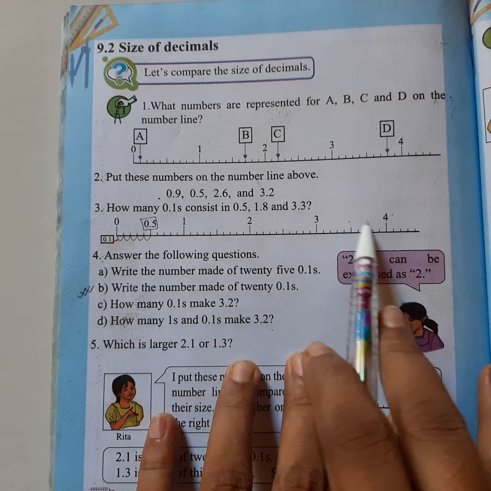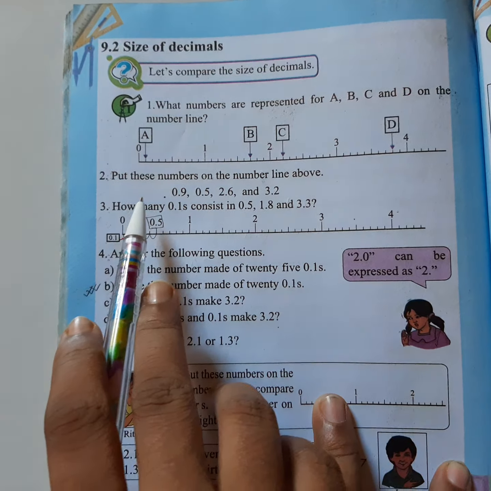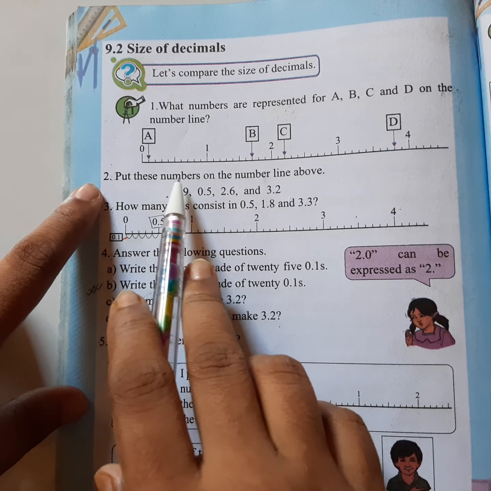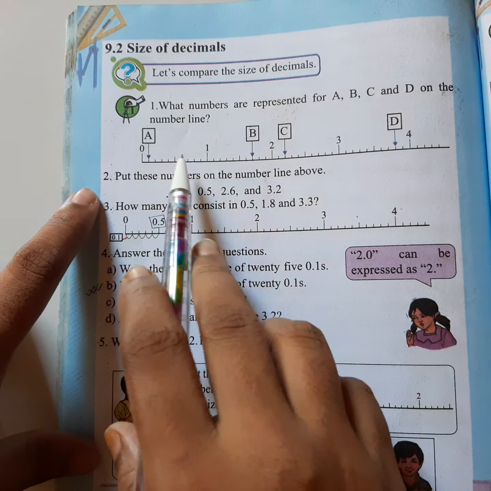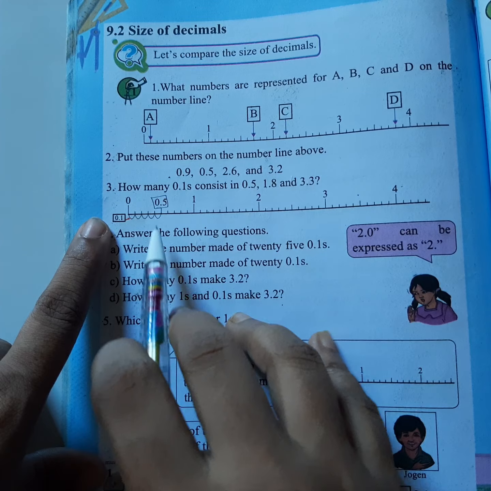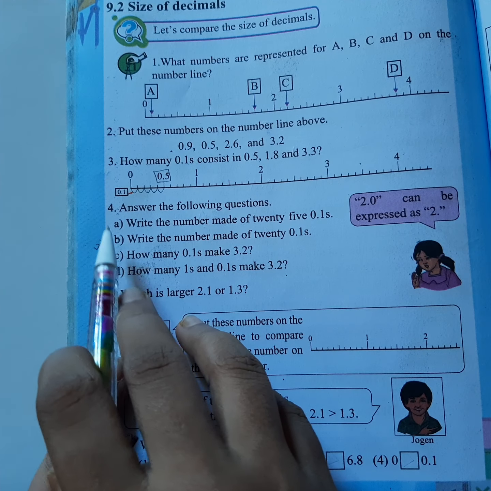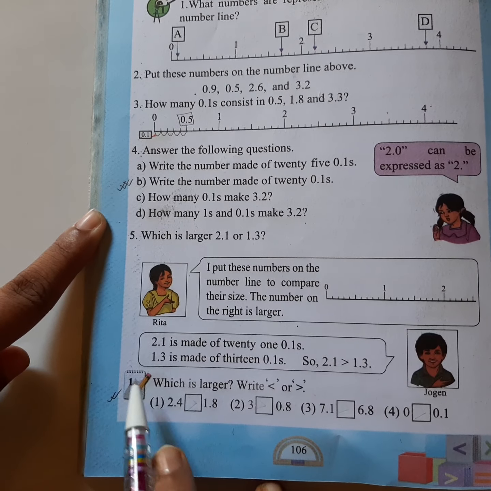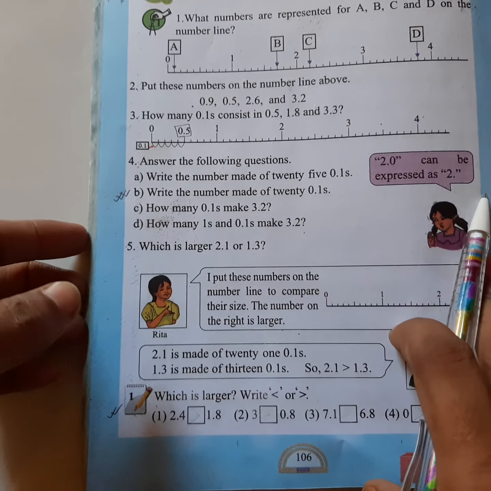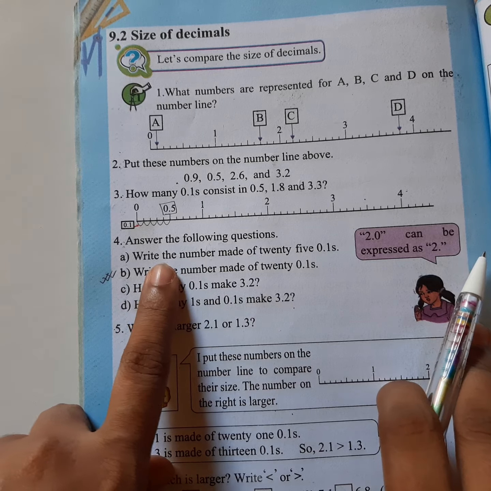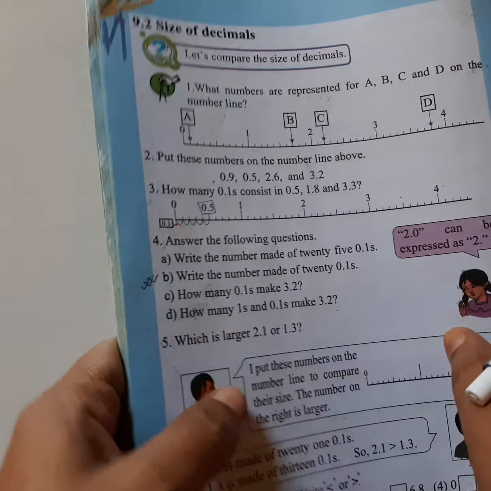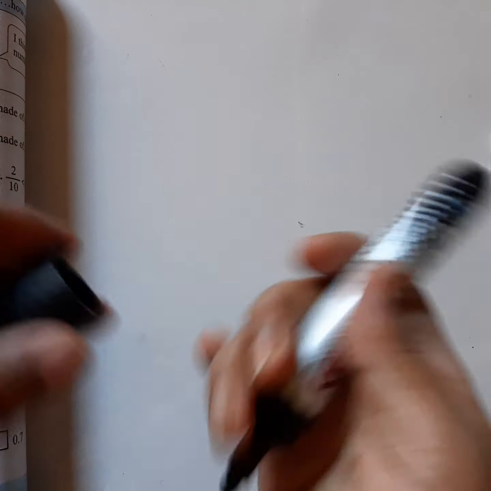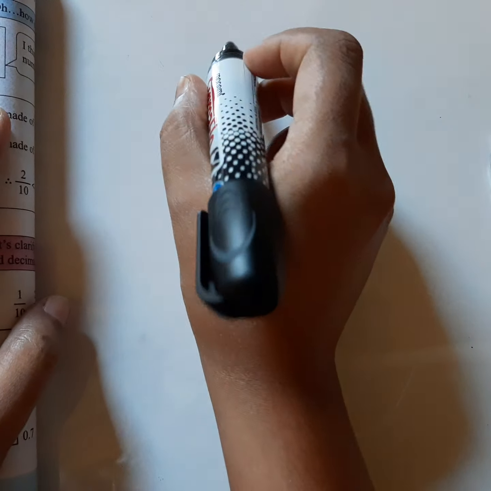Okay, as you can see I'm going to skip that part, but not here. Put those numbers. You can do it by yourself. You're just going to count it. I'm going to do the important part, that is 4 number and 5 number. Okay, these two things are really, really important. The first question of the fourth number, I'm going to move a little bit aside so that I can write down my answer over here. The 4 number, please, page 106.